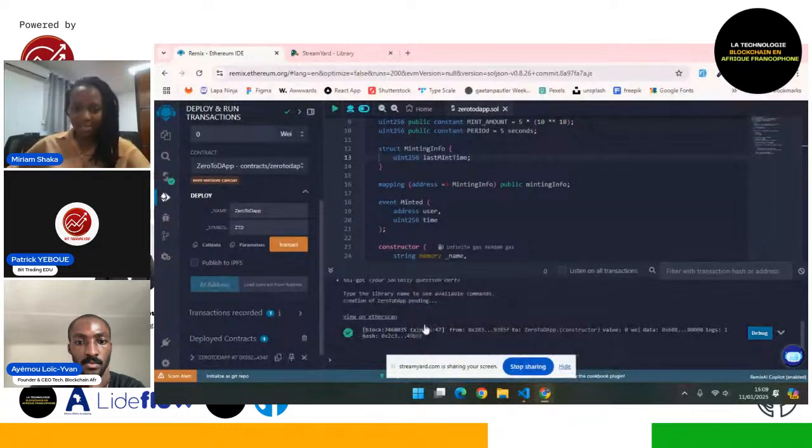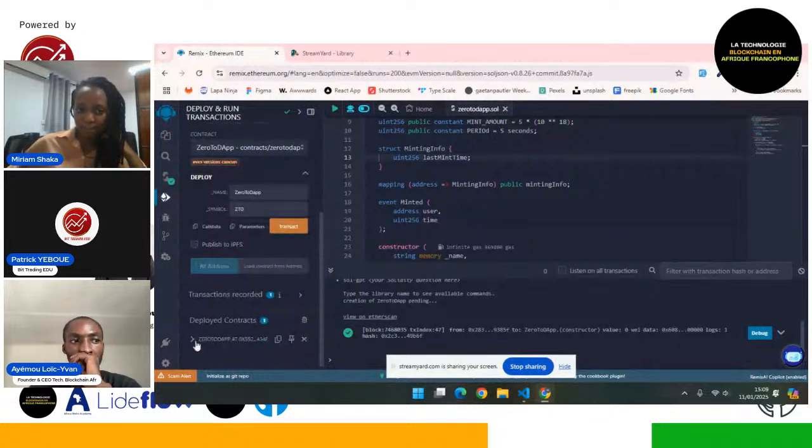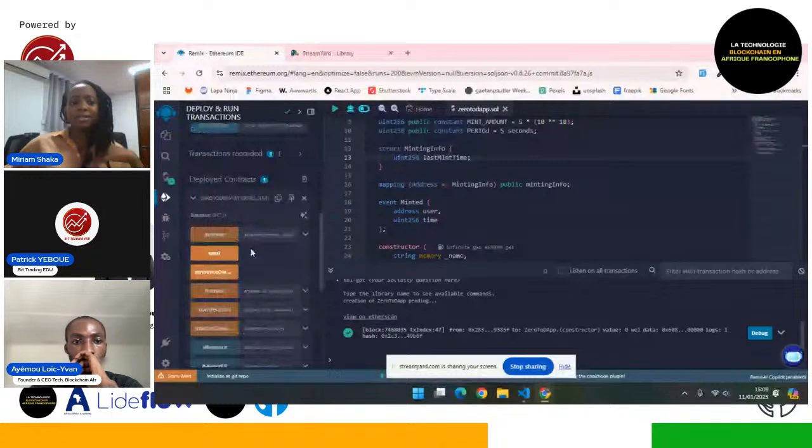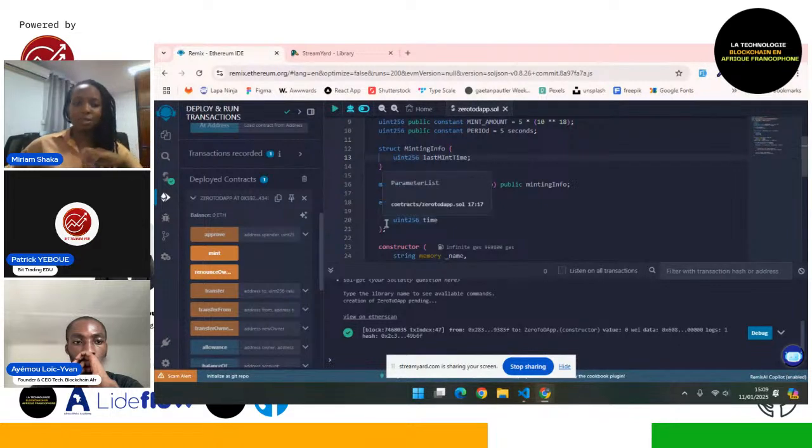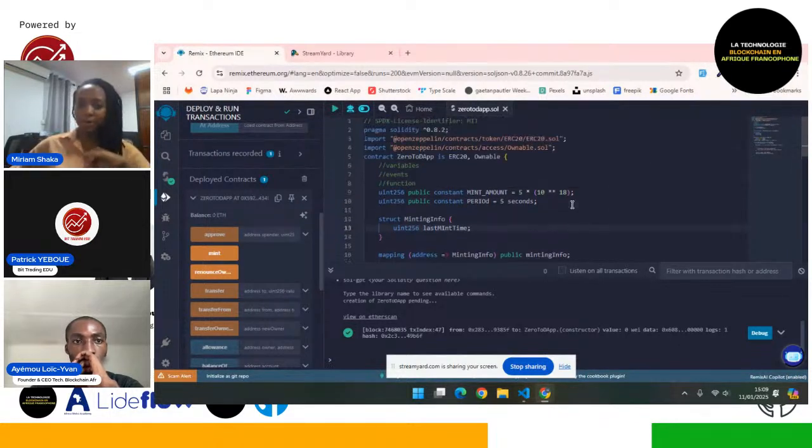As you can see, our transaction is complete, and here it is. We can also decide to view it on Etherscan, as you've seen before. We could get the details of our contract, but since we're dealing more with the DApp, here is a deployed contract. In a deployed contract, there are functions, events, and variables defined, and you can see them all here. For example, approve: we haven't talked about this, but this is one of the functions that is called from the ERC20 token contract that is imported from the OpenZeppelin file.